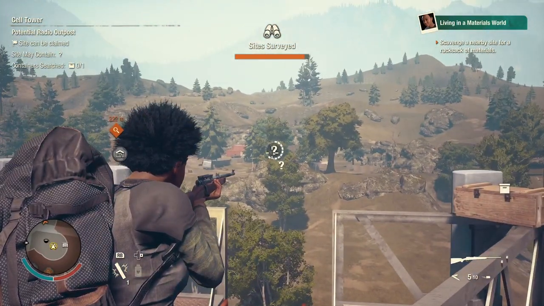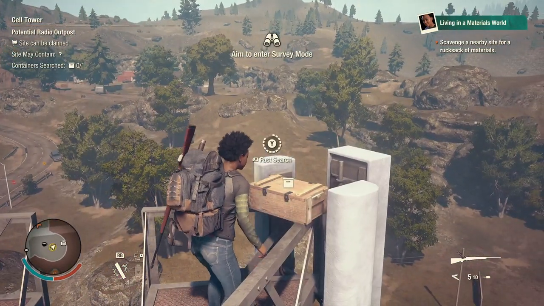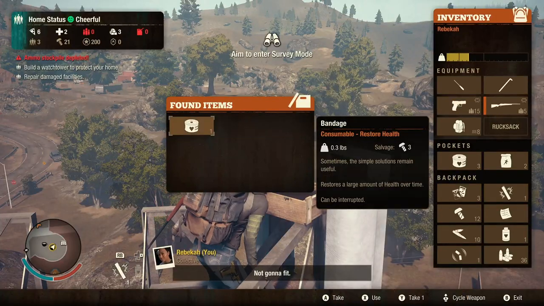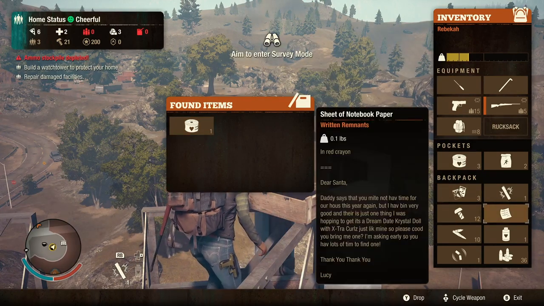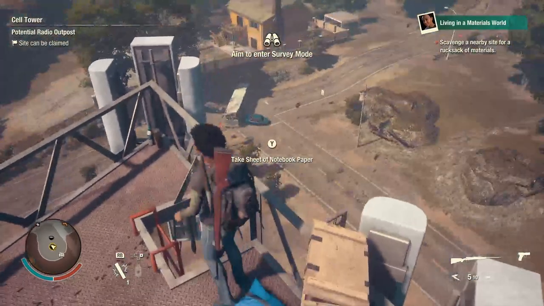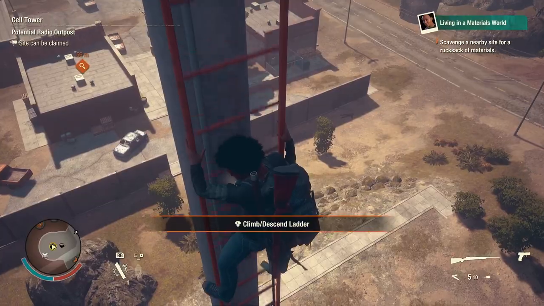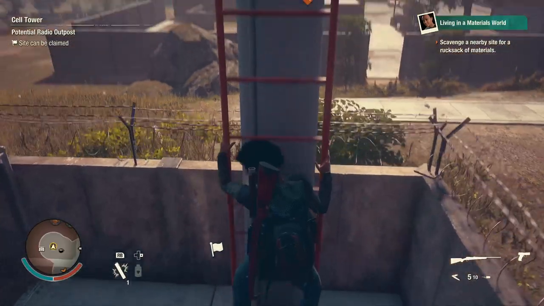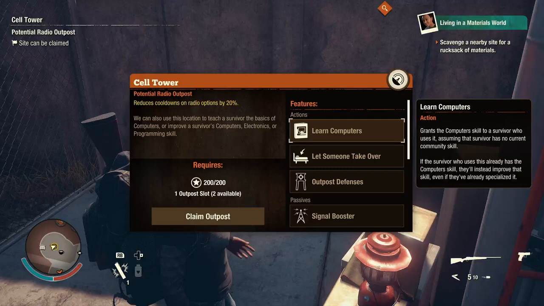Unfinished house. That's enough looking around for now. Really, nothing's gonna see me up here. This might be useful. Ooh, another gun! Sunlight. Not gonna fit. Darn it! What's this gonna do? I don't think I need that. I think vintage is more or better than that. Whee! Nothing here. Surprise. Oh.